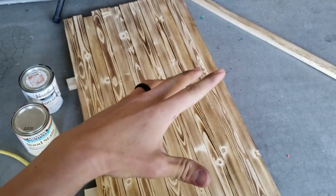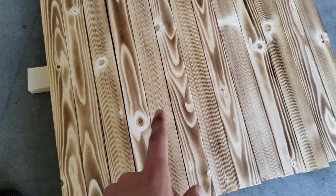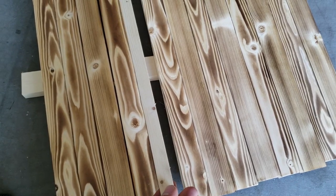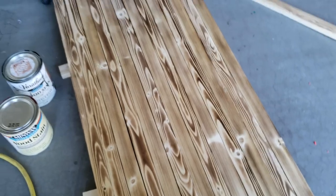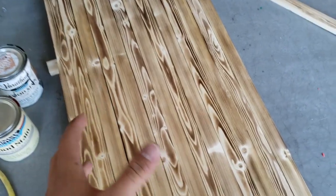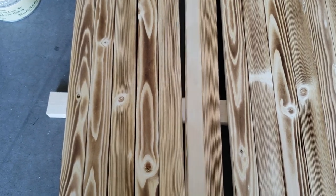The next thing we're going to do is stain them. I like to quickly organize mine before I stain them. As you can see, there are two different types of grains depending on how the wood was cut. I usually just use these straight grain pieces for my black stripes, and then I like to keep these wavy grains for my white stripes. You can organize them however you want, but that's something you might want to keep in mind when you're picking out your wood, because you'll be able to tell at the store that these are just straight and that these have this wavy grain on them.